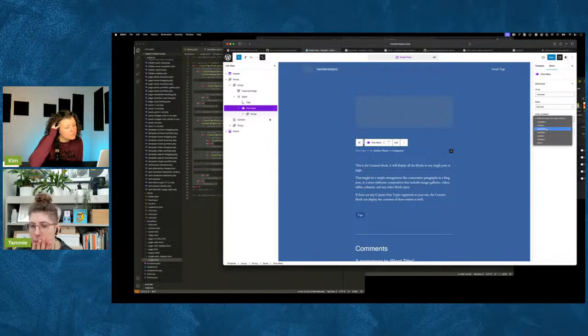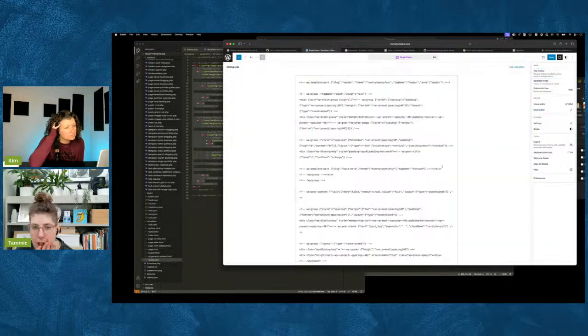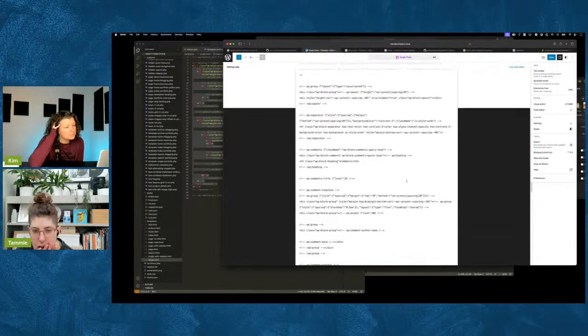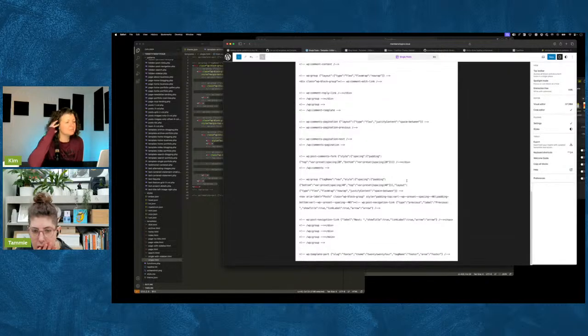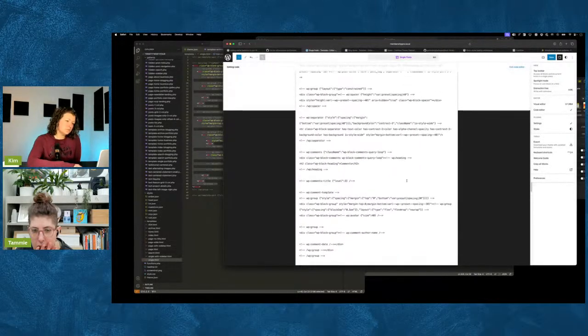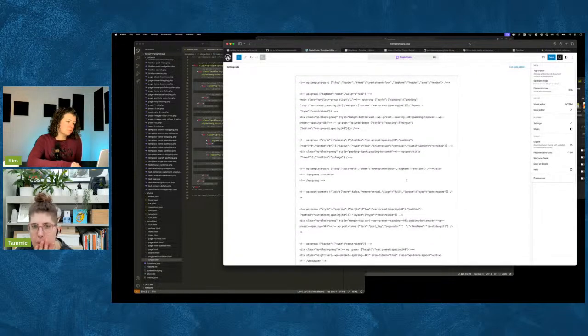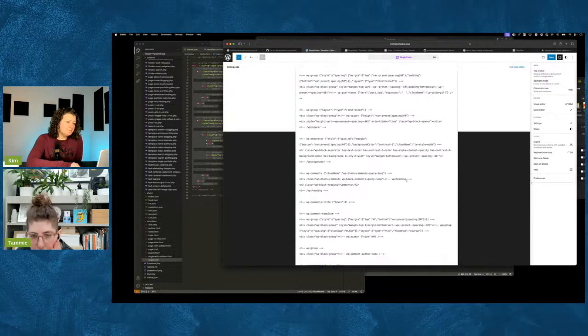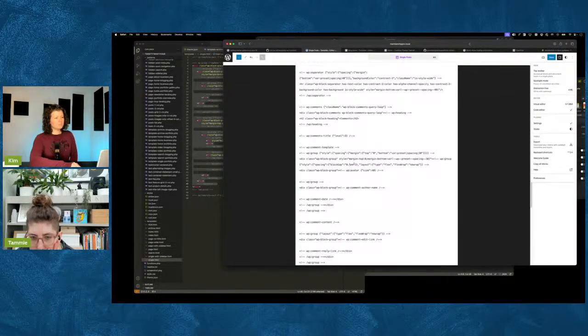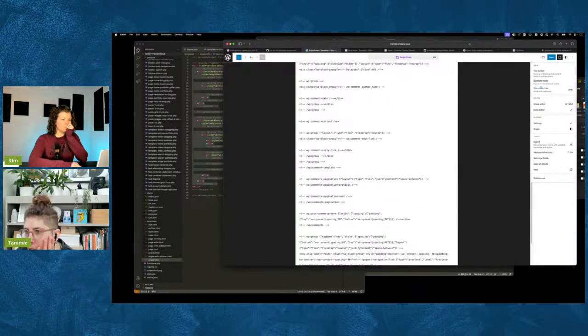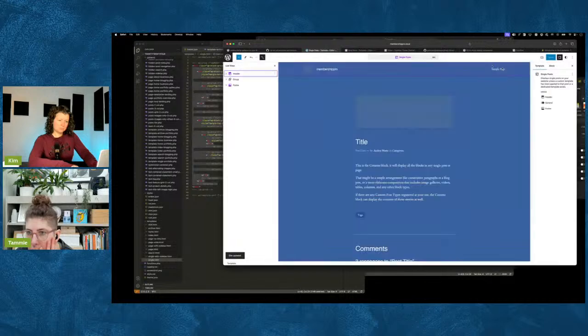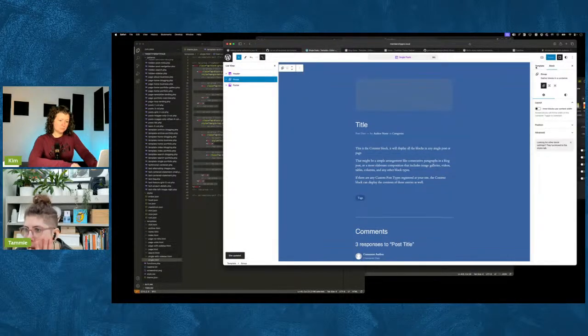It only exposes those. But I can give it a section here, and then if I look in the code, I do believe... Did it change main? No, I didn't change it to section. That's curious. I would say I still want a main. You still need the main wrapped around it, and I'm just wondering whether that changed it to section, or whether I have to save. Let's see. Save, and then exit. So that's group. It changed.